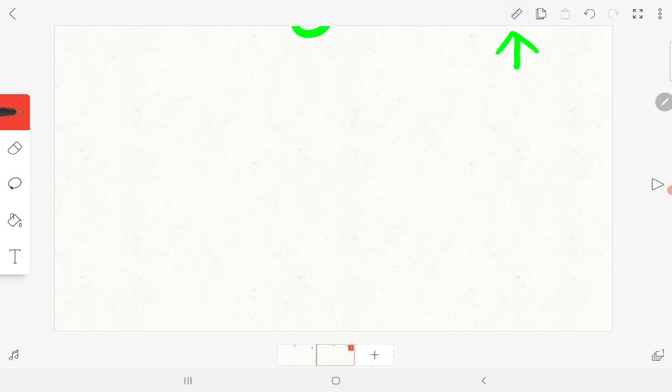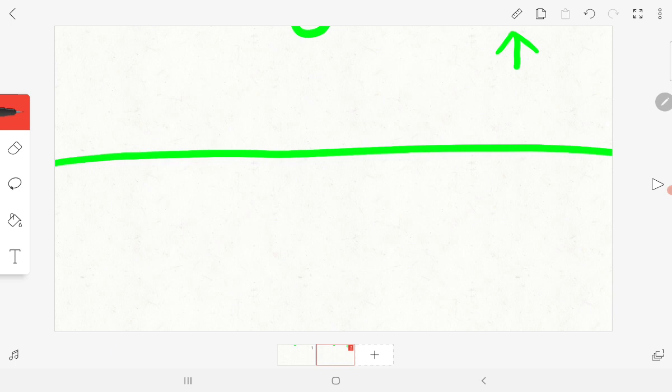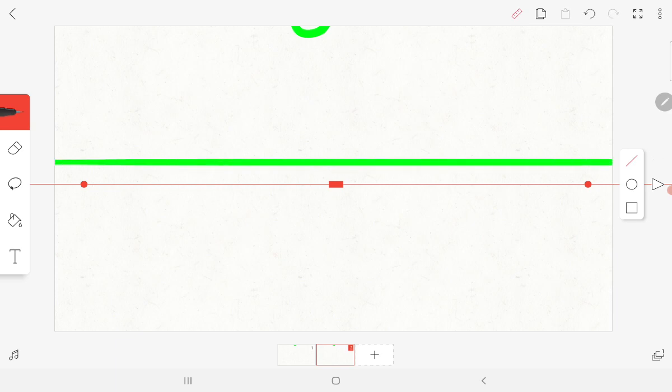This is used for when you want to draw a straight line on the page. You can't really do it, your hand's not stable enough, and it ends up looking a little wobbly. So what you're going to do is remove this. Now what you can do is click on the scale. You can see there is a line. Now if I draw a line, it is perfectly straight. So yeah, that's how you do it.